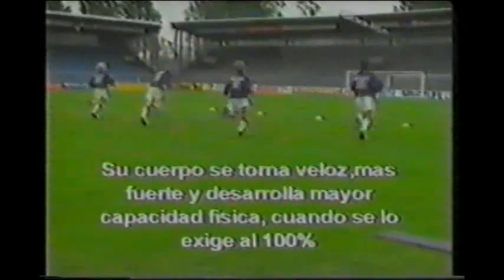When all you do is soccer training, it limits you. Okay, Kluivert. The maximum starting speed is less with the ball than without one. The same is true for initial starting power. Your body becomes faster and stronger and develops greater physical capacity when it is pushed to give 100%.